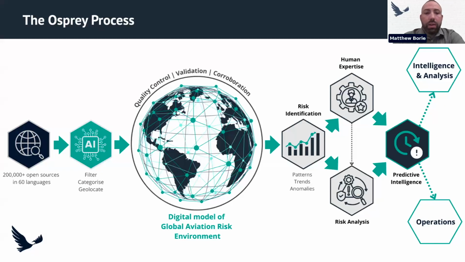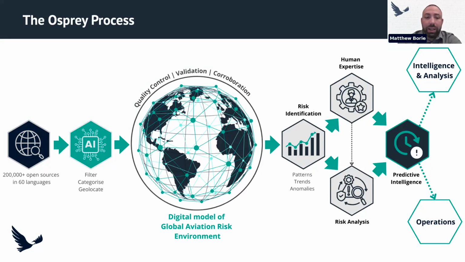support to gathering data from a wide variety of sources and putting that through phases of the risk management process. Part of being able to conduct effective proactive risk management is being consistent and utilizing a variety of not only human expertise, but technical tools to create the best possible picture of the global aviation risk environment. You can see that's in the center. Our day-to-day end state at Osprey is having the best available picture of what's going on globally that has an impact on the aviation operating environment at countries, within airspace and at airports.